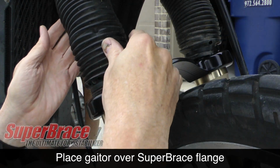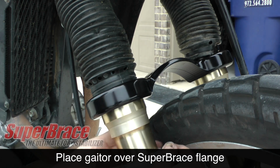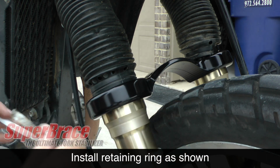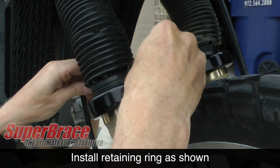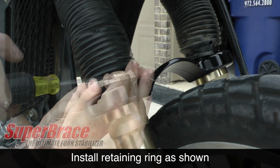Now you can reposition the bottom of each gaiter over the flange on top of the SuperBrace. Next, reinstall the gaiter retaining ring that we took off earlier using the Phillips screwdriver.